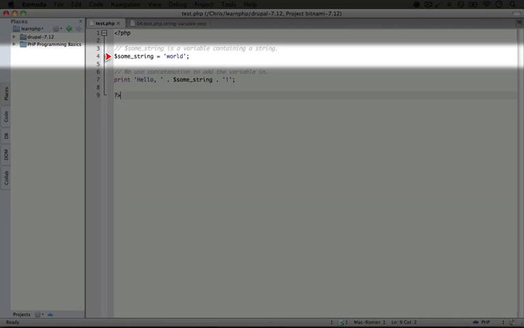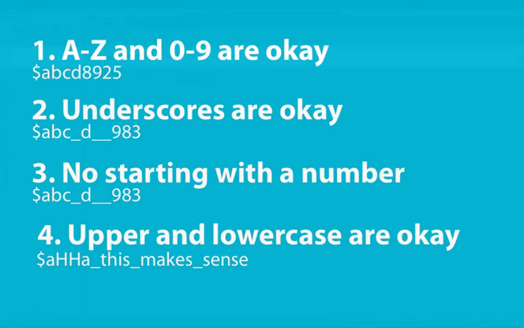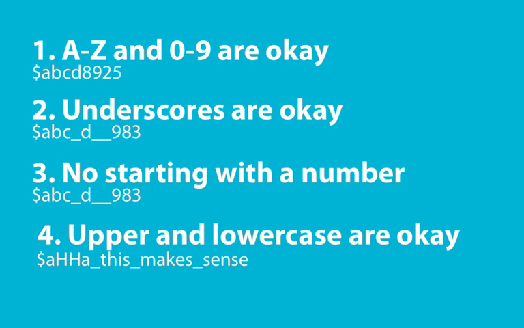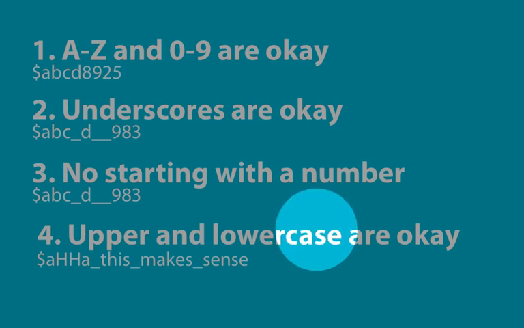It can include the entire content of a web page. It can include a number. It can include some other types of data that we're going to be talking about later. And the structure of a variable is simple. You begin with a $ sign and then a name of some kind. You can name it anything you like as long as it follows a couple of conventions. First of all, you need to use characters between A to Z and 0 to 9. You can also use underscores. You can't start with a number, but any combination of uppercase and lowercase letters are okay.